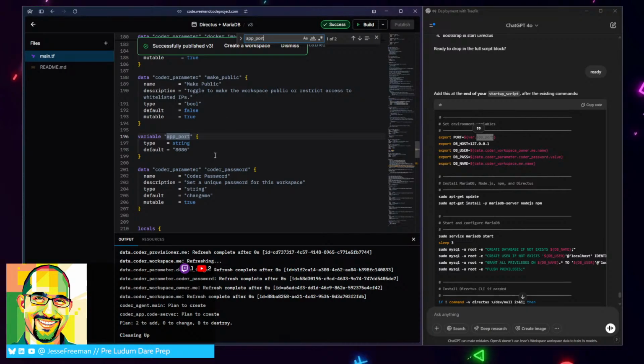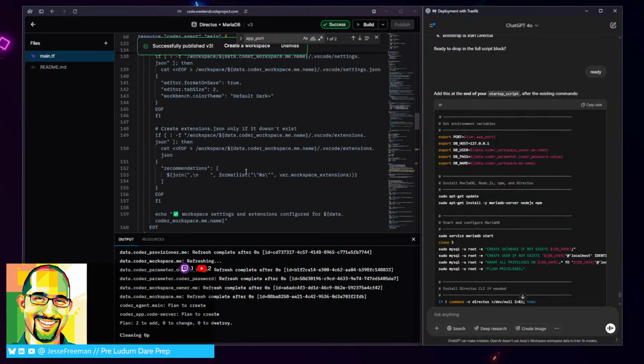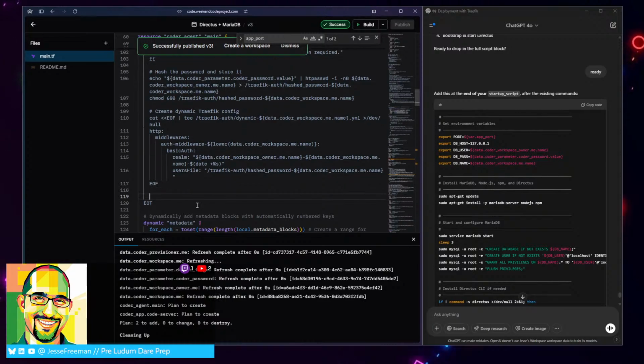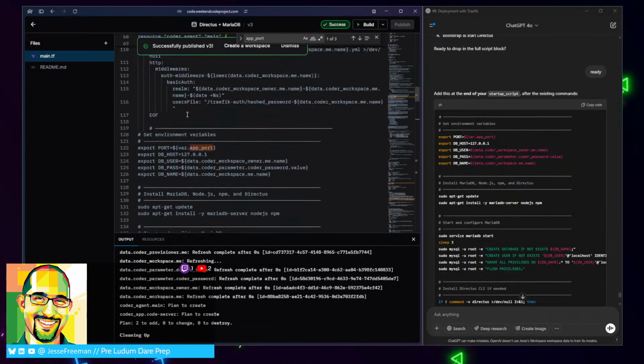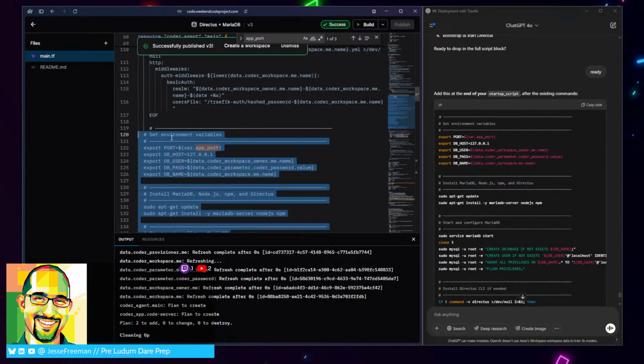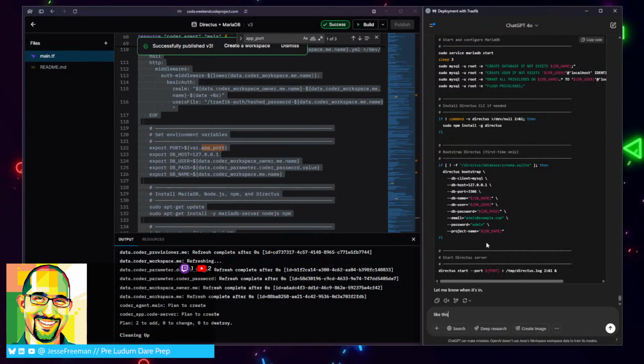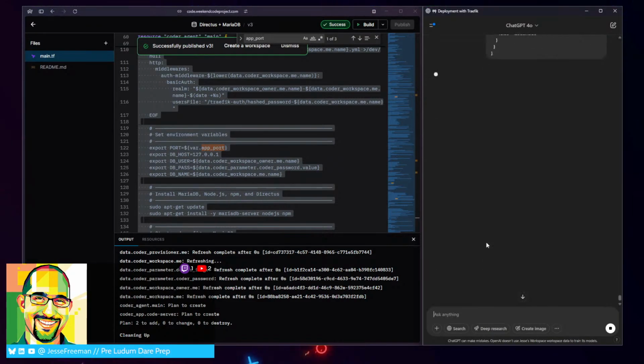Hold on. All right, the app port's already hard-coded. Okay, good. So we're going to add this now. I think we put it here, and then we should be good to go. We'll have ChatGPT confirm this. All right. So hopefully, yeah, that looks perfect. Everything looks good. Great, great, great.